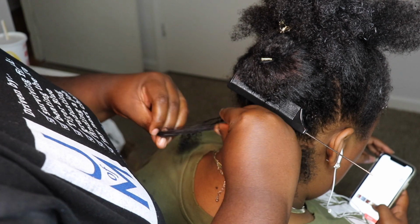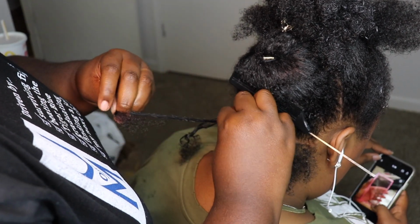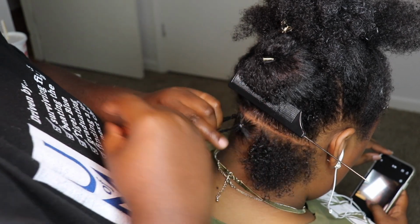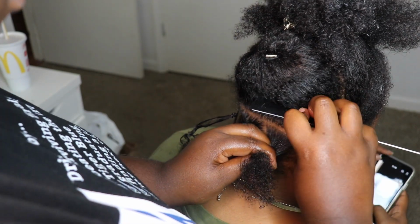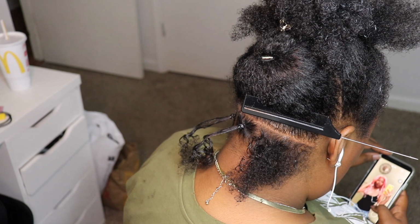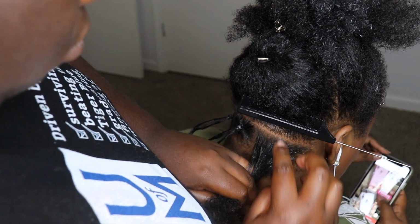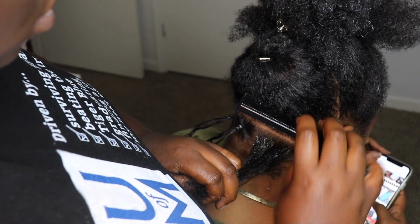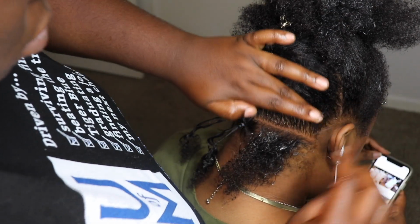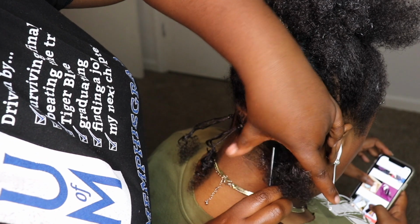And then once again, just adding the rubber band and making sure that the section is tight, not the twist. And so this back section is going to have 3 braids. And this part, I don't know why, but it was so therapeutic for me to do. And like I said, I just took some edge control, as you can see here, to make sure her foundation is smooth and seamless, and to make sure I can gather all of her hair.